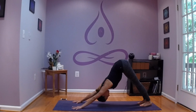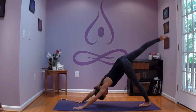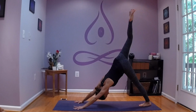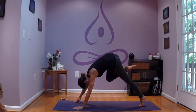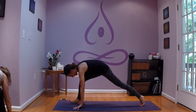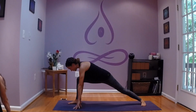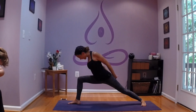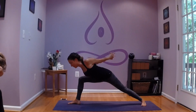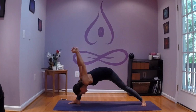And so from down dog. Inhale, right leg floats up. Might open the hip here, bend the knee. Exhale, hover, step your right foot through. Dial your left heel down, toes in 45 degrees like warrior one. Lift your navel off the thigh, clasp your hands behind the back. Inhale, stretch. Exhale, fold, humble warrior.